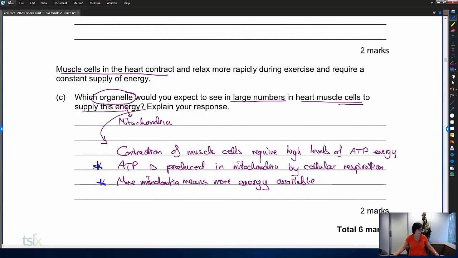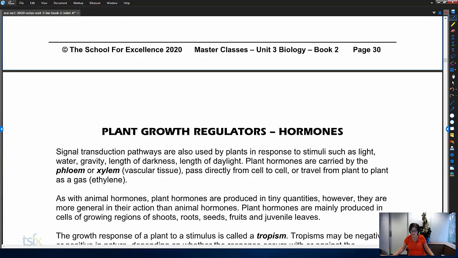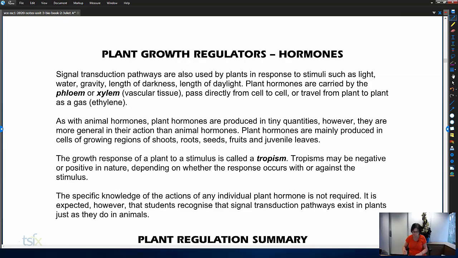So that is, again, something a little bit more different. It started off as an Area of Study 2 question, and then it went into the world of Area of Study 1 again. And that's what you'll find. There are questions that incorporate lots of information from lots of different aspects of the course. It's not just going to be a question on one topic. They're mainly confined into the multiple choice questions as such.